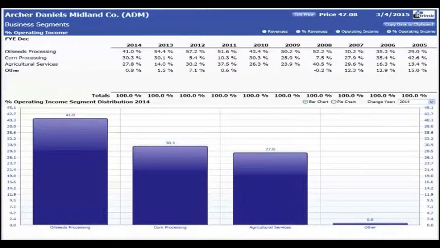Advantages of segment data are that it is easy to understand, access, and can give valuable information about areas of risk, growth, or exposure. Disadvantages are that not all companies include this information in their financial reports, and segments can change over time. This makes it difficult to compare across peers in time.